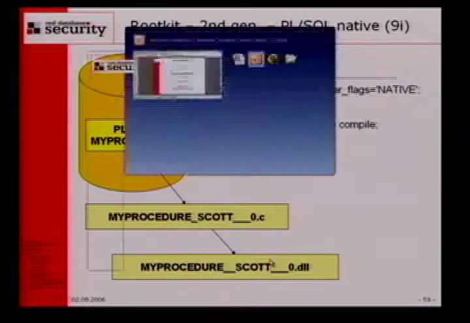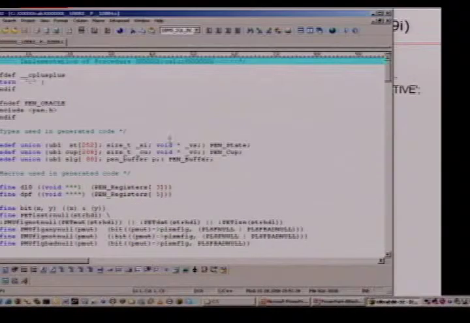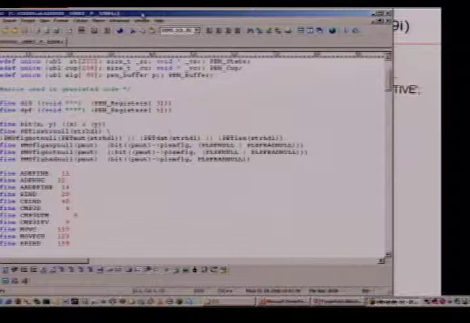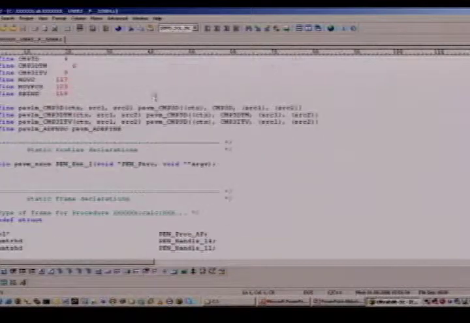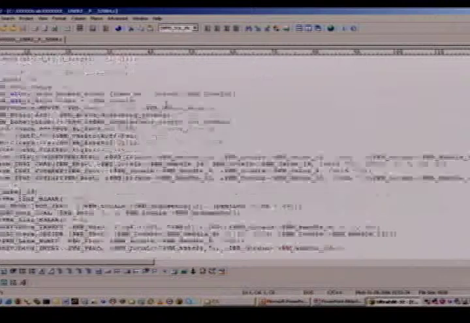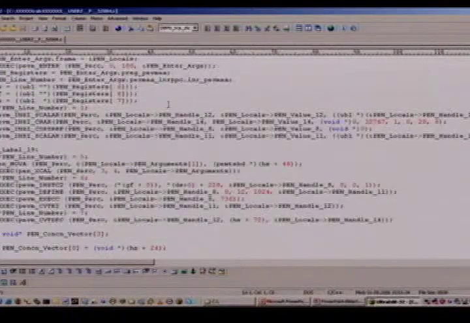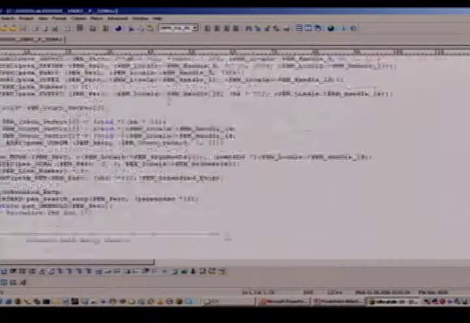And here's an example of such a C file. Quite unreadable, and I'm not aware that people had a deeper look in this. And this is executed, and this is the PLSQL code from the package.